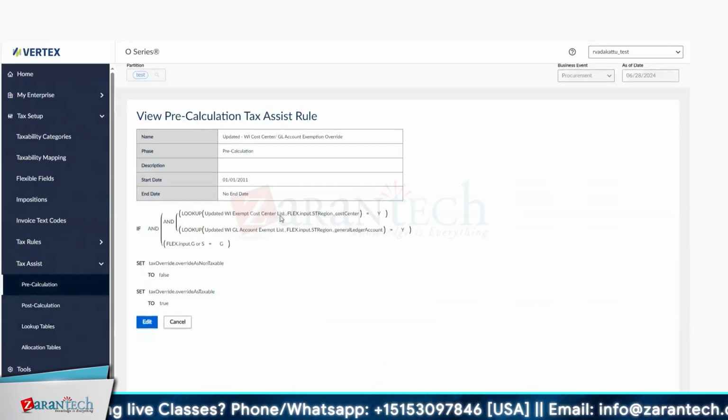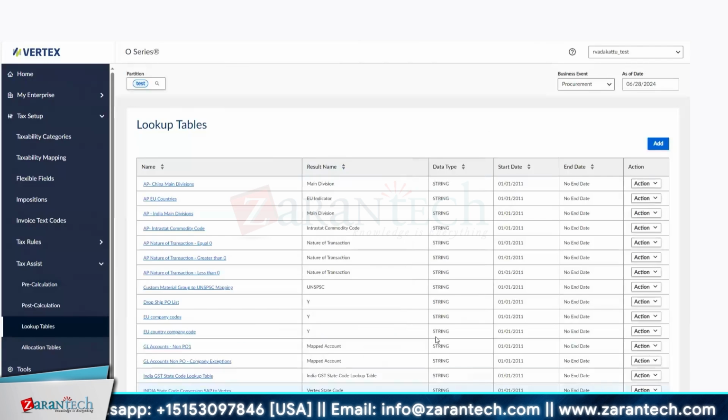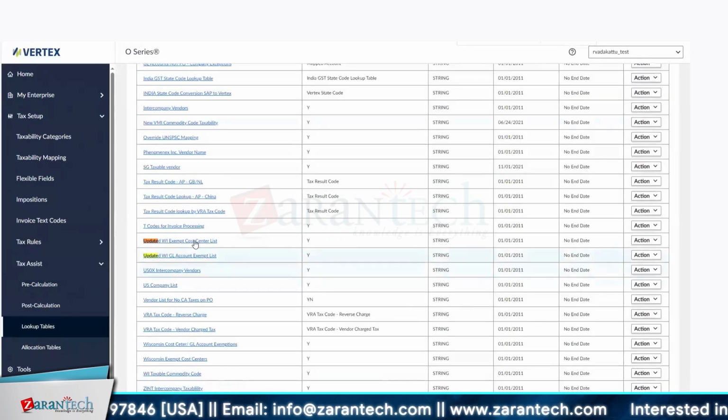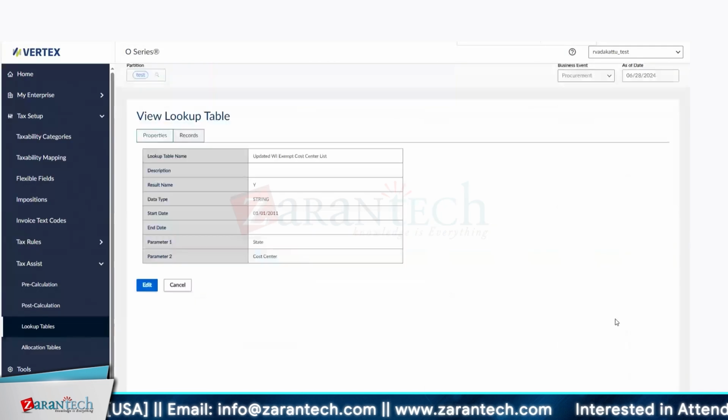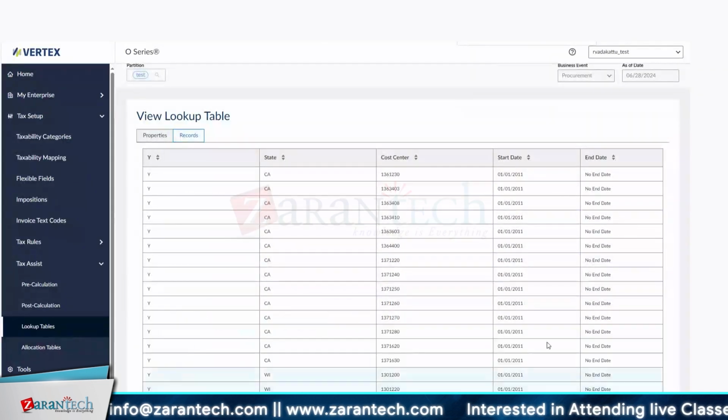Yeah. Now you see there is some lookup table. Update debit cost center. So search lookup in the tab. Yeah. Update. Check that rule again. Right. So you can put 100 and enter and search. Control find. Update. Yes. Now you see. Yeah. Click there. Now go to records. Now you see. So now go to your rule.